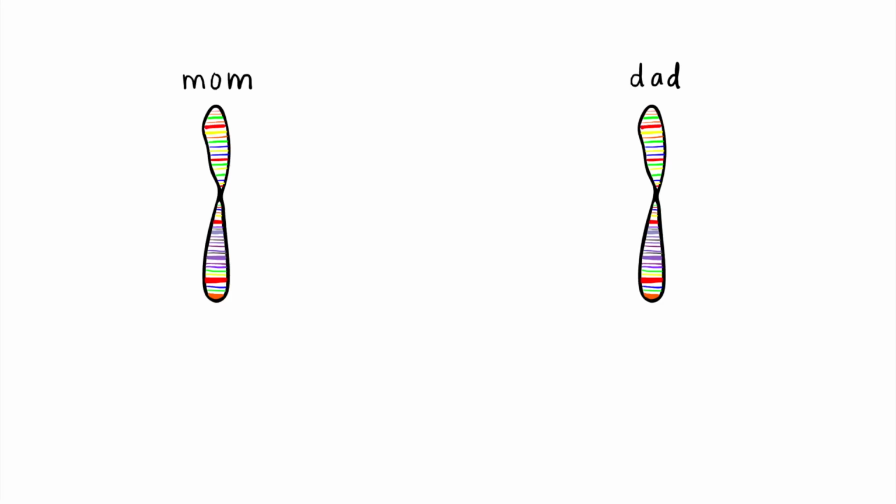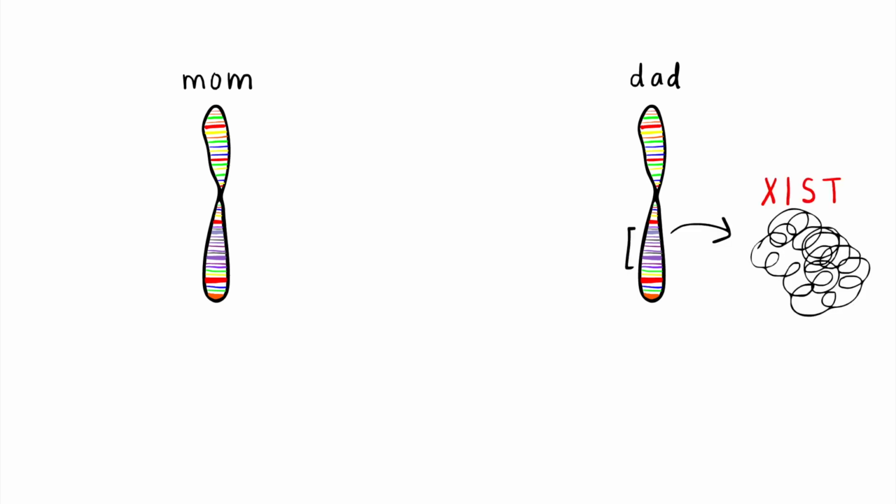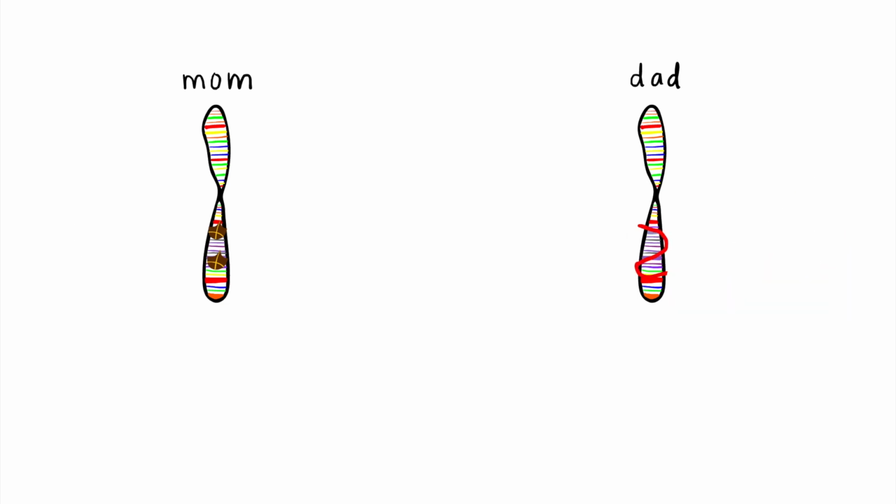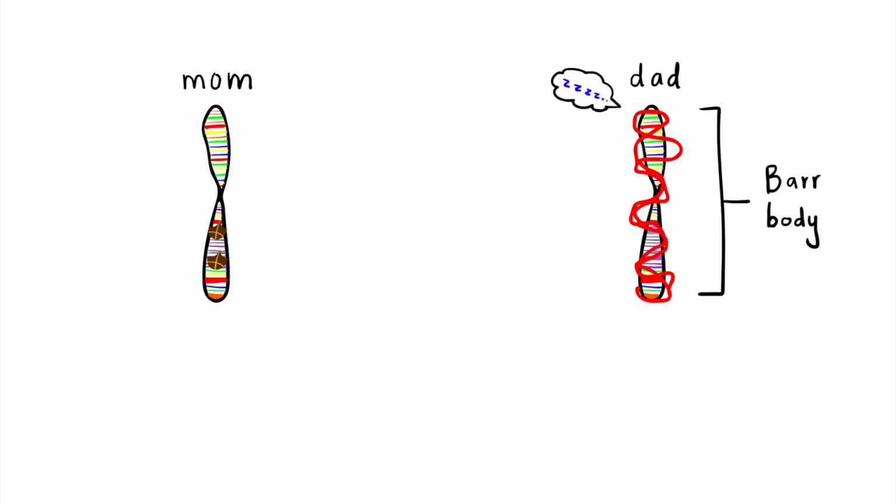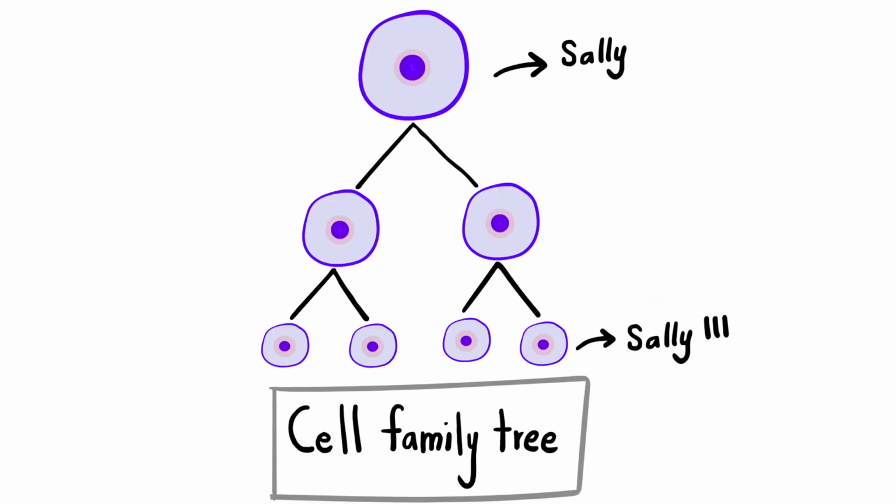inactivation. If the paternal X chromosome is inactivated, the XIC of that chromosome produces the non-coding RNA XIST, or X inactive specific transcript. In contrast, the maternal X chromosome's XIC is blocked by blocking factors to prevent the maternal X from producing XIST as well. Eventually, the XIST promotes condensation of the paternal X by coating it, and it is now called a bar body. Now, only the maternal X of that cell remains active, and so is the case for all of its descendants.